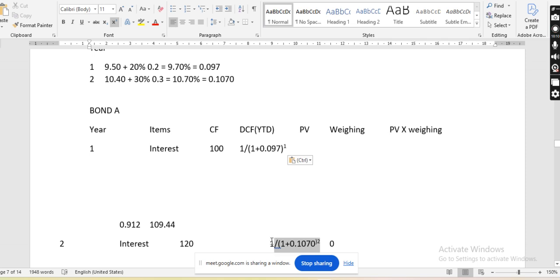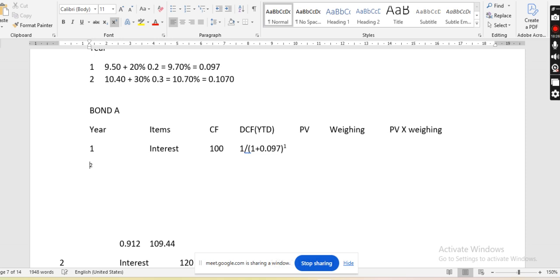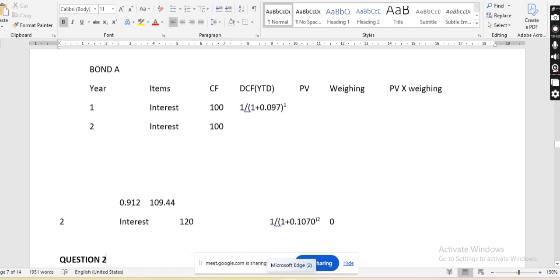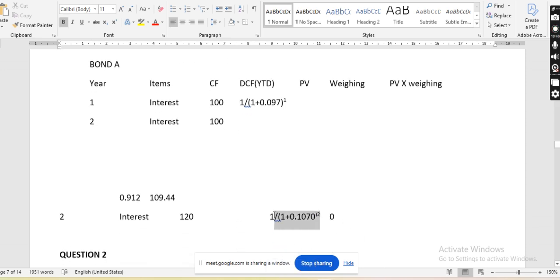This is for year 2, right? Now, what is the PV when you multiply? We calculated the DCF before, so just multiply. What do you have? Quickly. If you don't give me a figure, I will just be writing until you give me a figure. Multiply, you'll get your PV. This is for 2 years. Interest. We've calculated it before, but I just needed to show it. If not, I will just copy the yield to maturity and paste.